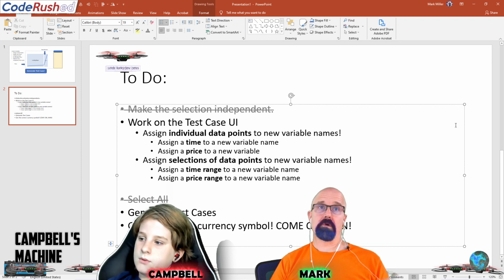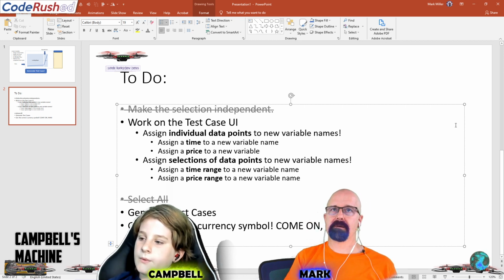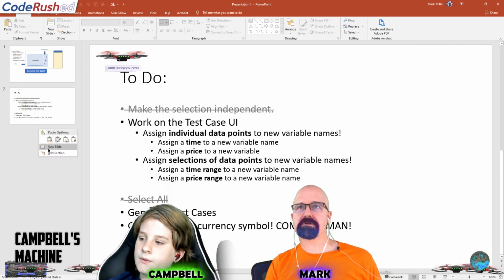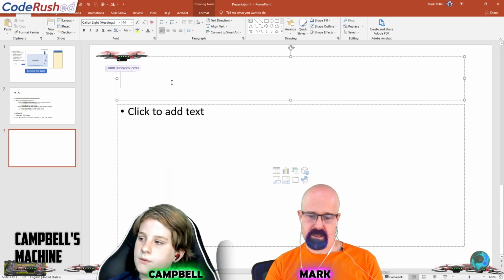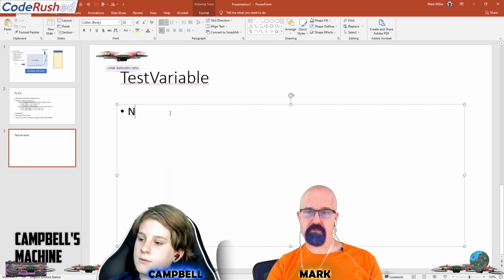So in order to do this, we're going to need a list of variable names that we're building. Let's talk about that class. What does that look like? It's a test variable is what I think the class name is going to be called. It's going to have some properties. One property that's a string called name. We need to know the name of it.